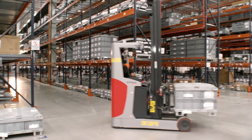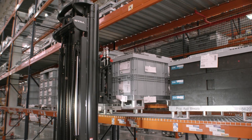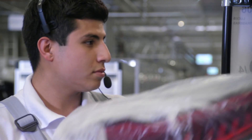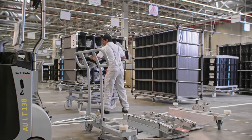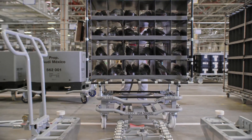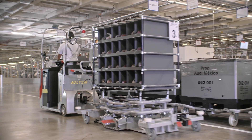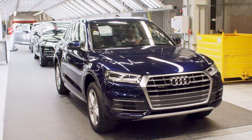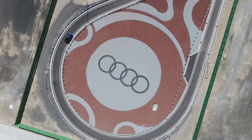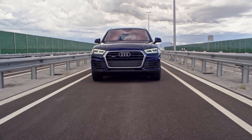Logistically, what is happening behind the scenes is a ballet someone with OCD would watch with pleasure. RFID technology is integrated throughout the production line, and at each step the chip is scanned to ensure the correct parts are being assembled. Everything from the color of the interior, to which upgrades have been selected, all the way down to the color of the headrest are stored. It's impossible for the car to move down the line if something isn't right. The cars are also tracked once they leave the line to figure out which parking lot they're being stored in. The new Q5 is then taken around the track to make sure everything is running smoothly, and little details like the decibel level in the interior of the car are measured to make sure everything is exactly as it should be.